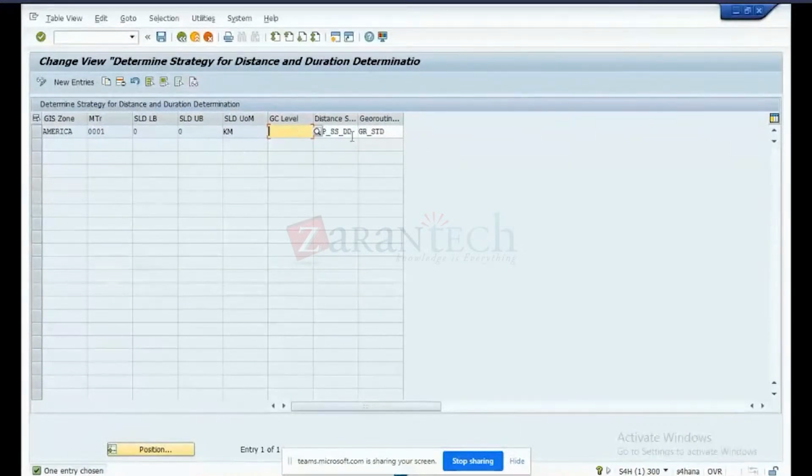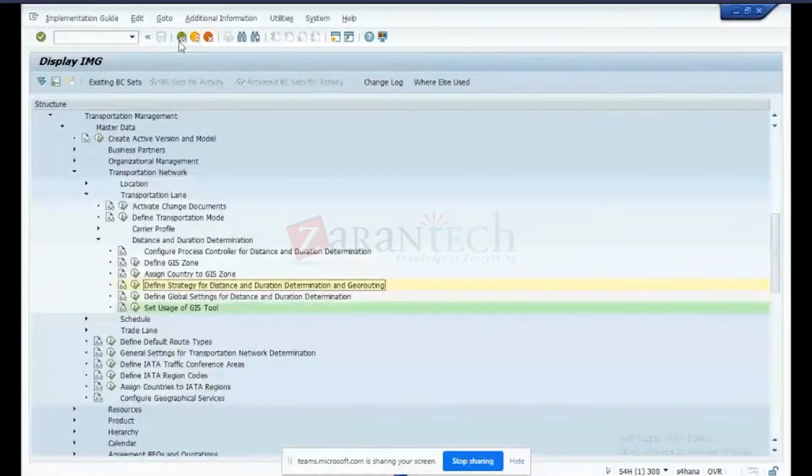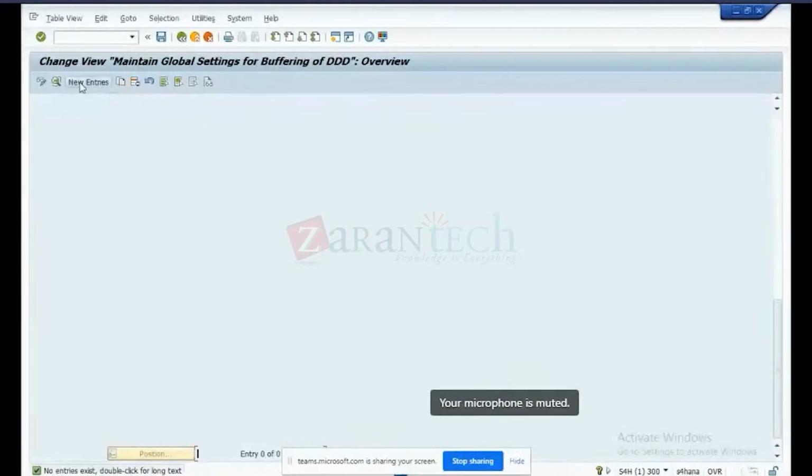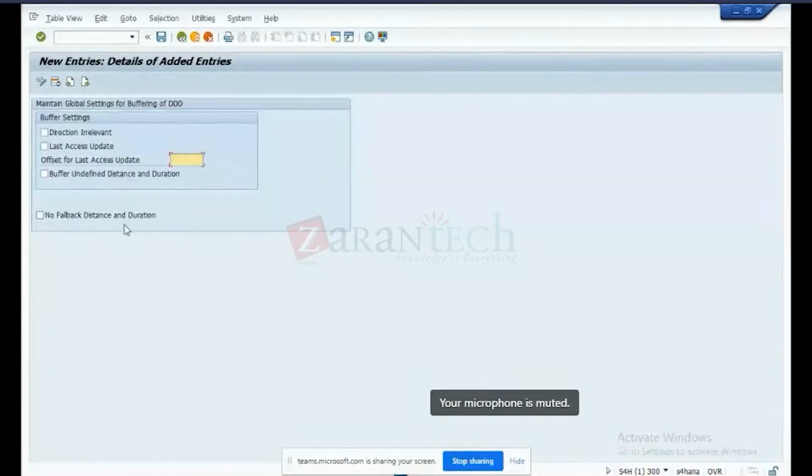And every strategy is there. And when you are changing any strategy, it's an enhancement, because this distance and duration strategy differs from service provider to service provider.